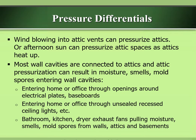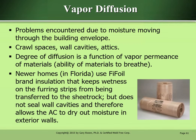Bathroom, kitchen, and dryer exhaust fans can pull moisture, smells, and mold spores from walls, attics, and basements. Vapor diffusion. Problems are encountered due to moisture movement through the building envelope, crawl spaces, wall cavities, and attics. The degree of diffusion is a function of the vapor permeance of materials, the ability of materials to breathe.